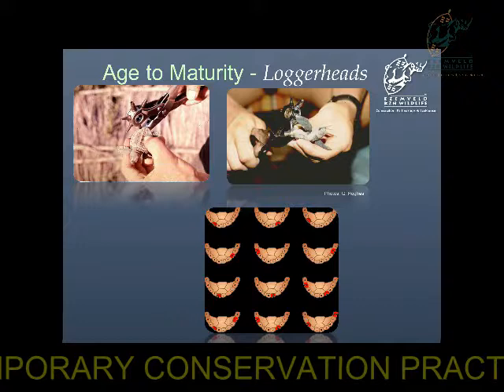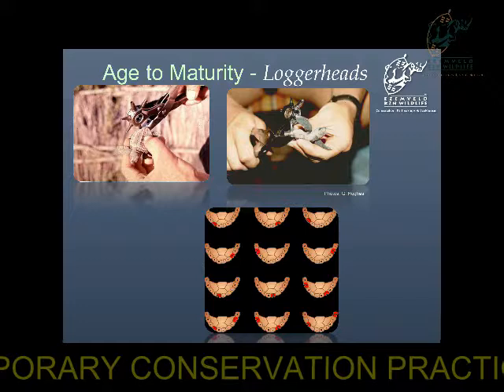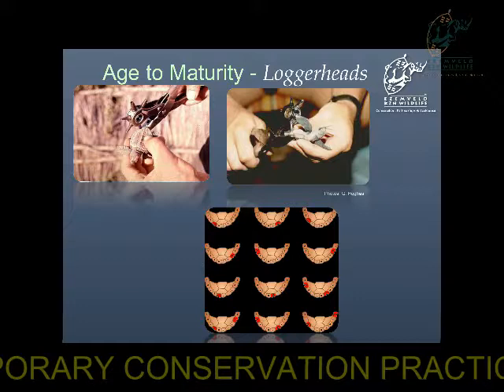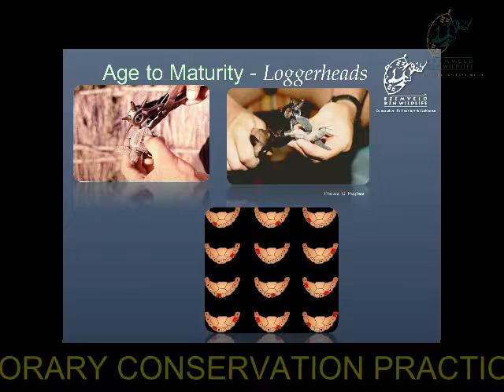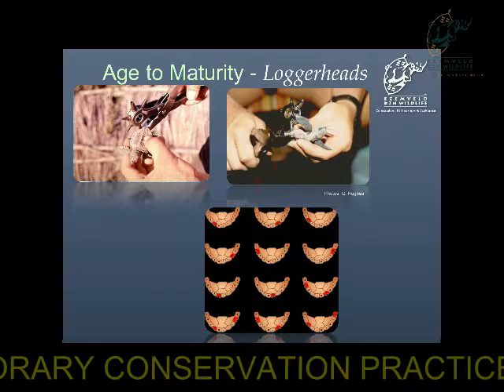In the early 1970s, scientists wanted to figure out a way to tell when loggerhead turtles would reach maturity. The marginal scutes of hatchlings — you can see them down the side here — were actually clipped, or what we call notched, in certain codes for every year, with a different code each year. We eventually wanted to see how long it took that hatchling to mature and come onto the beaches to nest. By doing this, we have realized that it takes loggerheads about 34 years to mature.